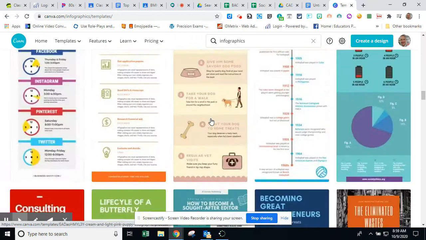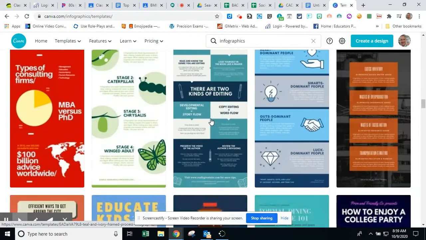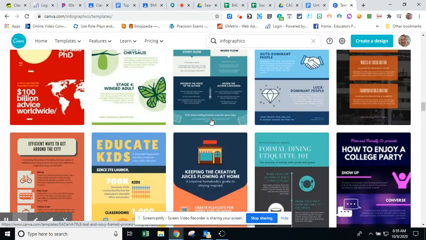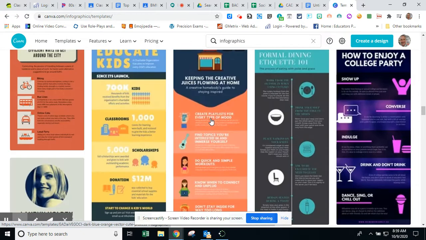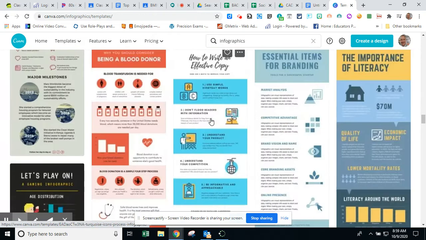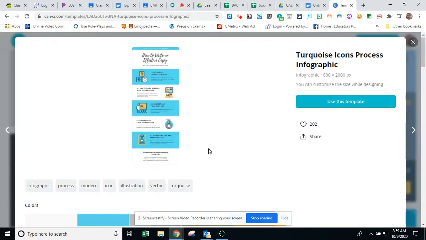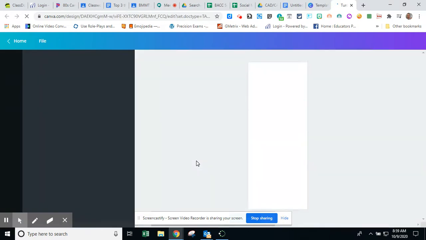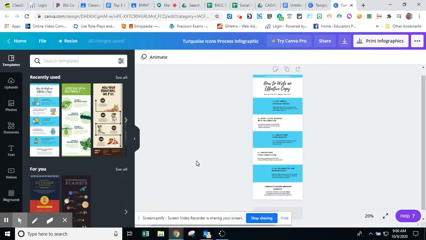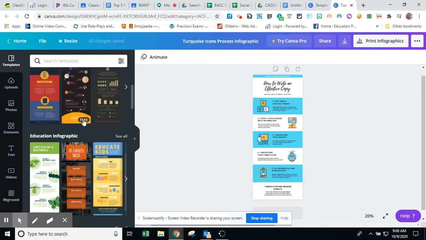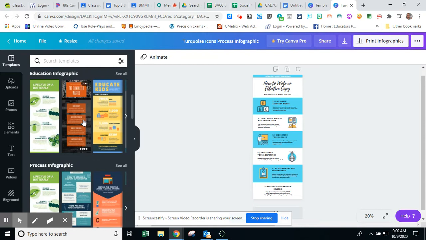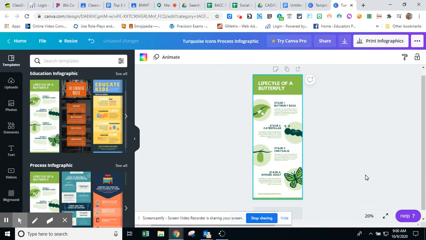And let me look here. I'm going to scroll down. And I'm looking for a top 3 one. So let's use, just because we can, we'll use this one. I can use any template I want, really. And once I'm in here, I can change my mind as well. In fact, I want to make sure I don't want, I want to change my mind. I like this one. So I'm going to make this my top 3 infographic.